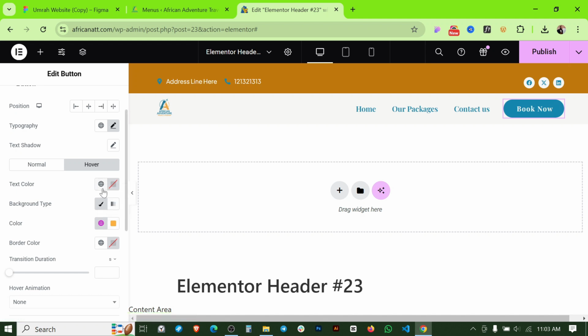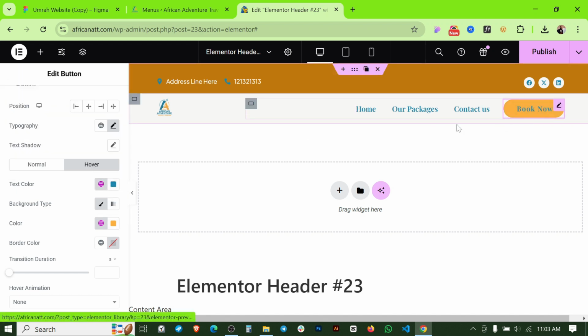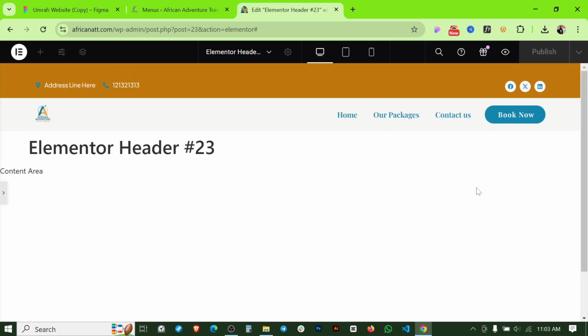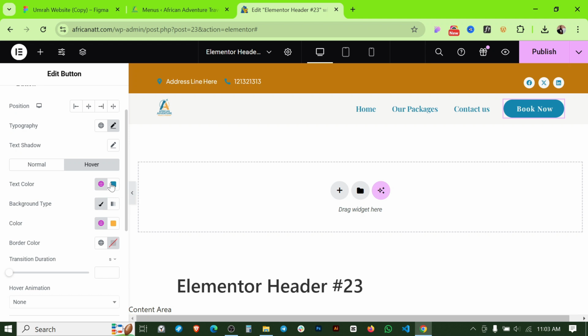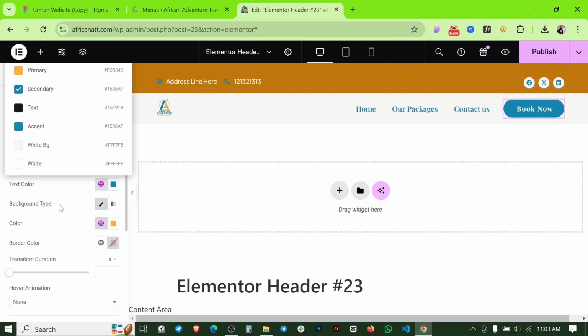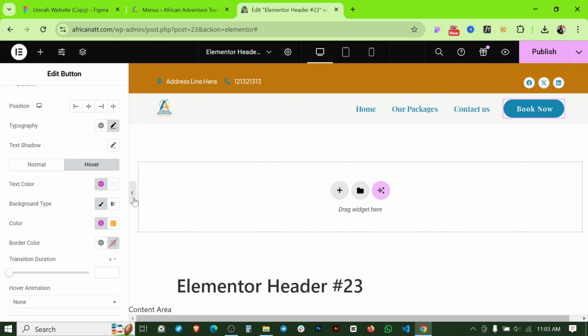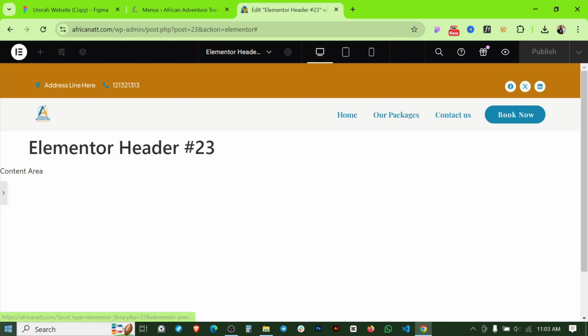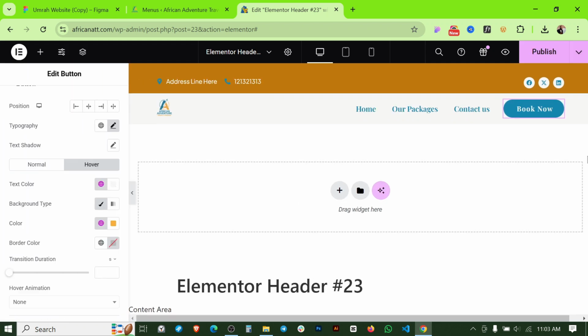And for the text color, we can change it to the secondary, like that. Okay, or we can keep it the white one, white BG. Okay, now we are done with this section too.